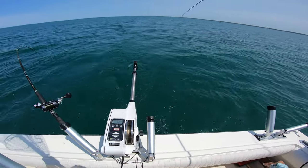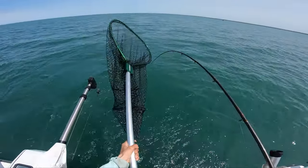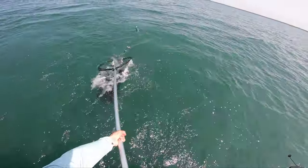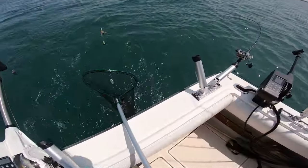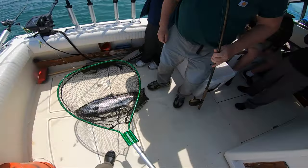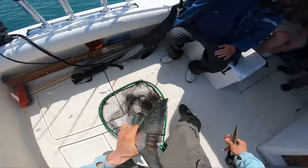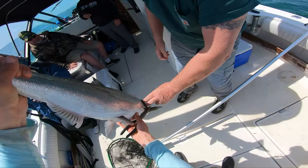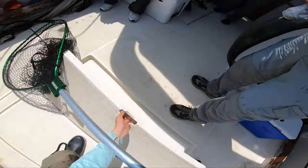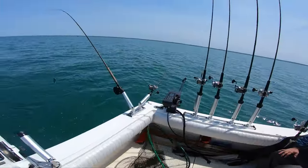I need you to walk all the way front. Reel down, reel down, and then lift up nice and high for me and take a few steps back. Yes, that is a beauty, man. That's a good old fish. Attaboy. Okay, what do we got here? Wait till you're up. You want to grab that gill. Beautiful king. There you go. You can slip that bad boy right in there. Nice and easy.